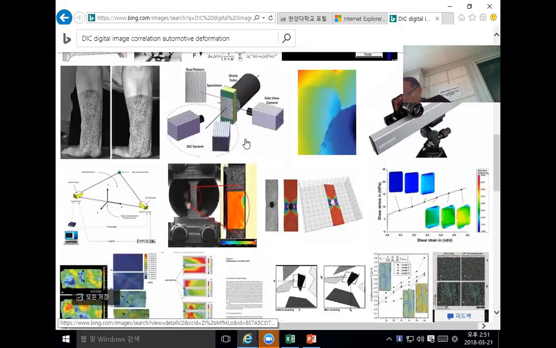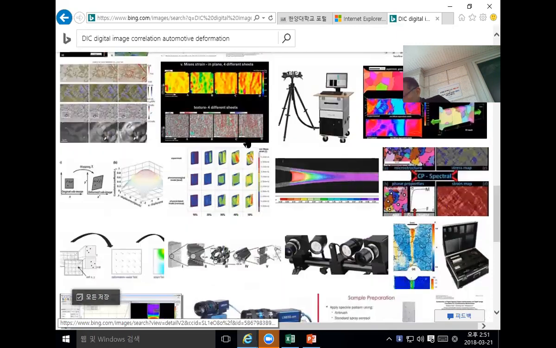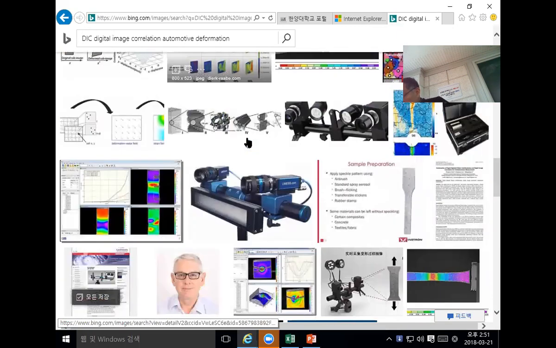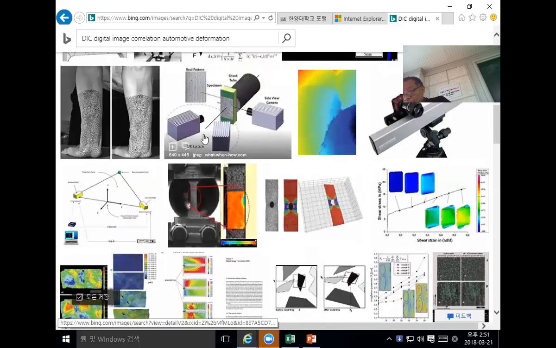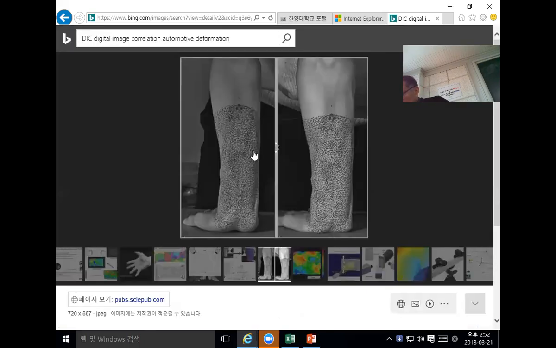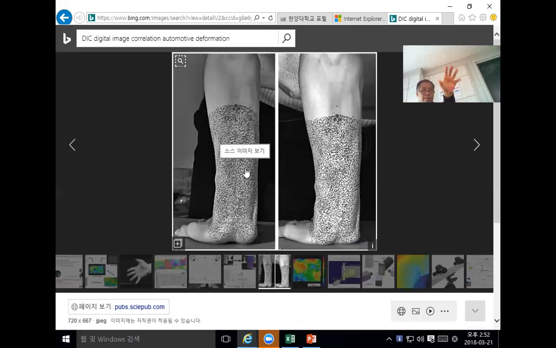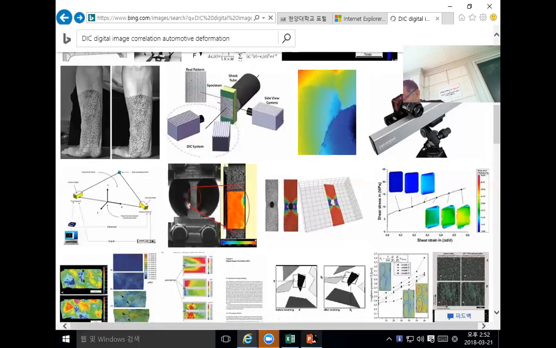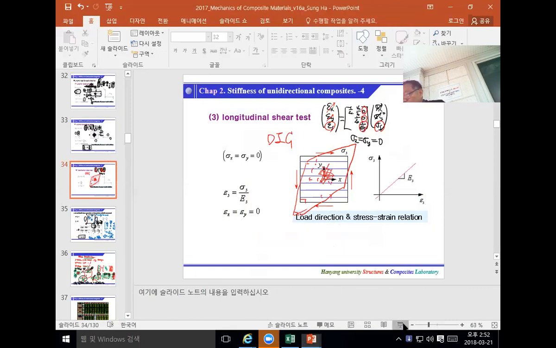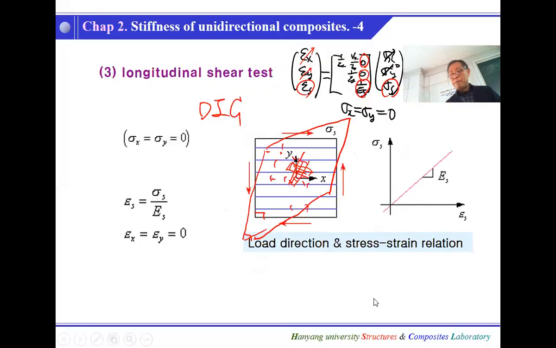Well, not quite shown here, but sometimes in automotive, you have deformations, and you like to measure the skin when you deform. You spray them and you change the skin, and it shows us, I mean, it measures the strain distributions. But anyhow, nowadays DIC, digital image correlation, has become very popular. But still, strain measurement is still widely used.